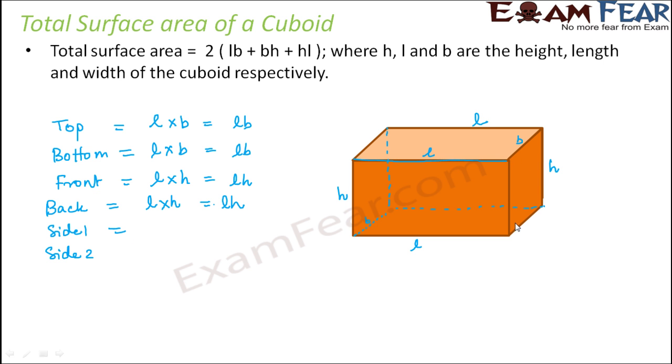Now let's focus on the sides. When you look at this side, this is again a rectangle. The length in this case is H and the breadth in this case is B, so this would be B into H. In a similar way, when you look at side 2, that is this side. For side 2 also, the area would be B into H.